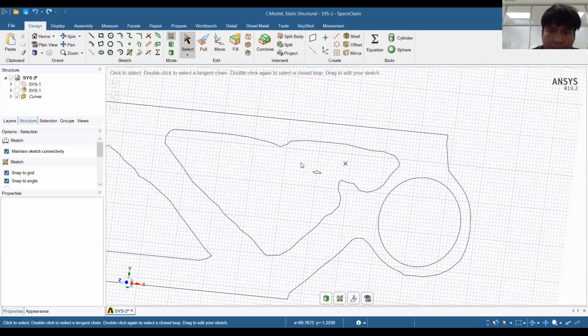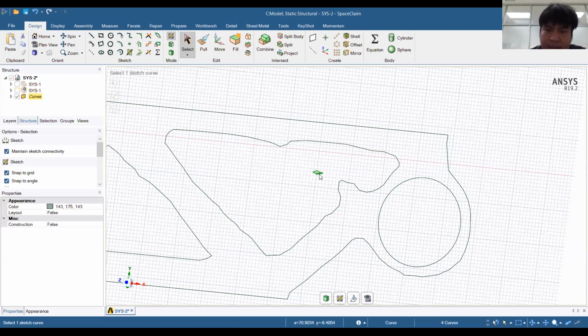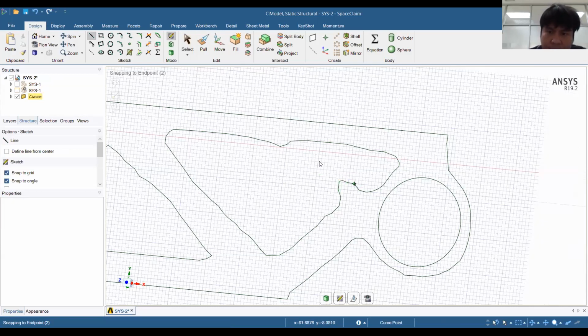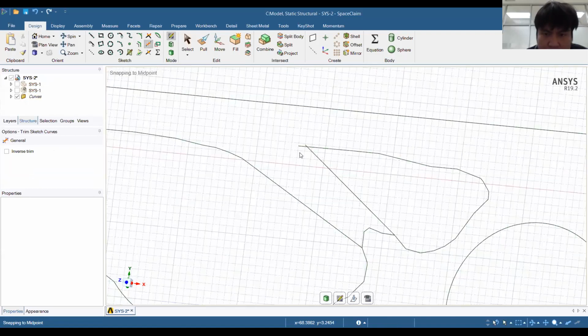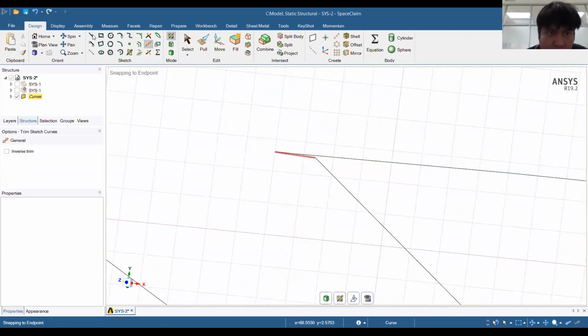Here, I select and delete it. Okay, and construct it. Here, I trim it off in this way to make it more beautiful.